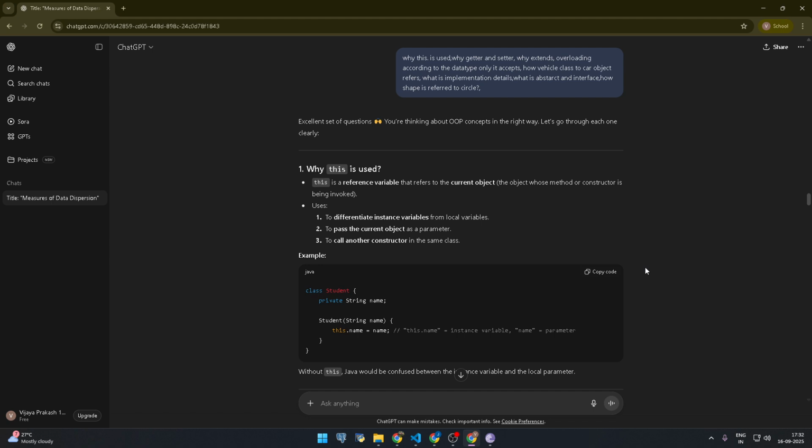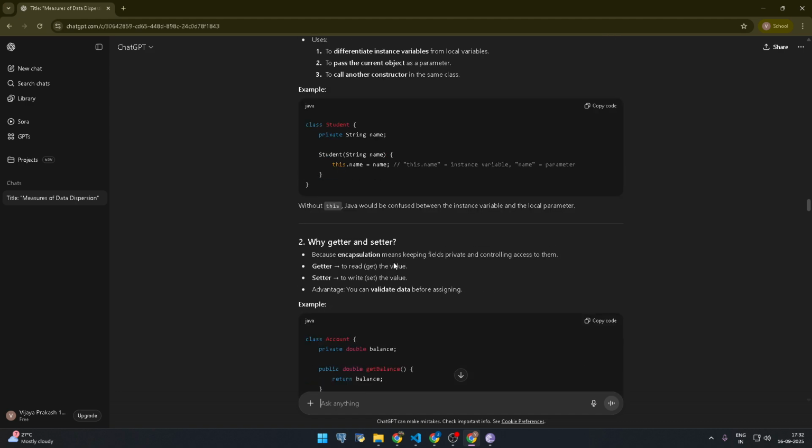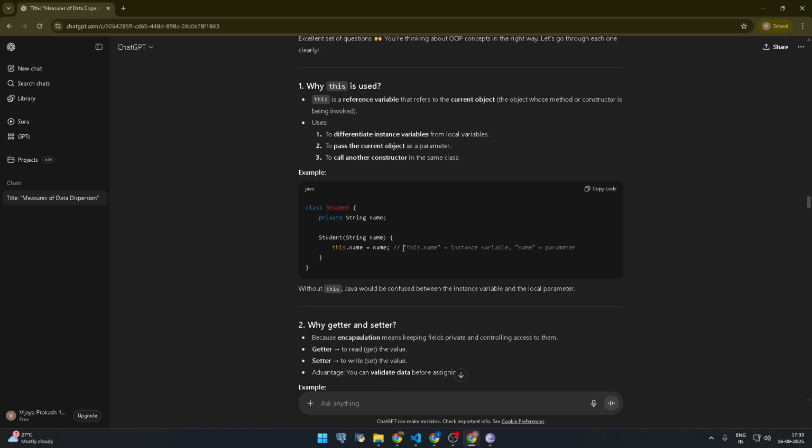So based on the previous video, I asked a few questions. What are the doubts? This keyword is used as the instance variable. Where the variable is unknown here, if I give name inside it, it doesn't know where to find that. If I give a name not as a parameter but with the object, it knows where to call that parameter. So if I give the object with the name, it is called an instance variable. For the keyword we use this here as the current object.